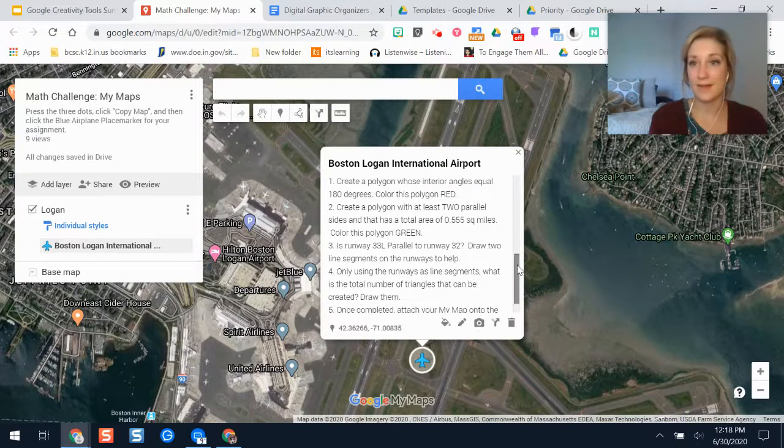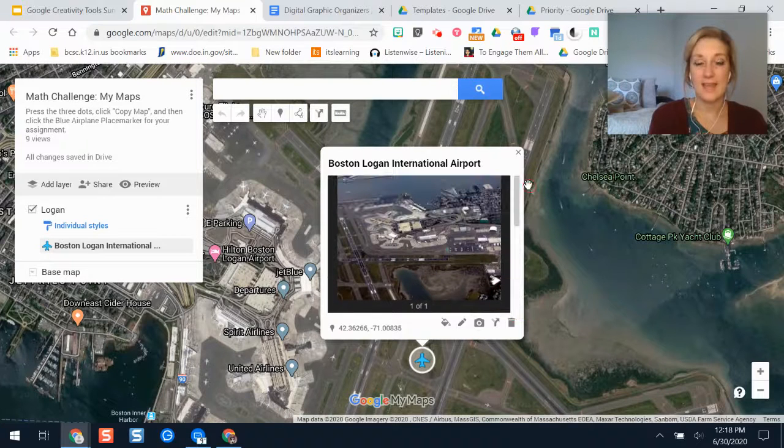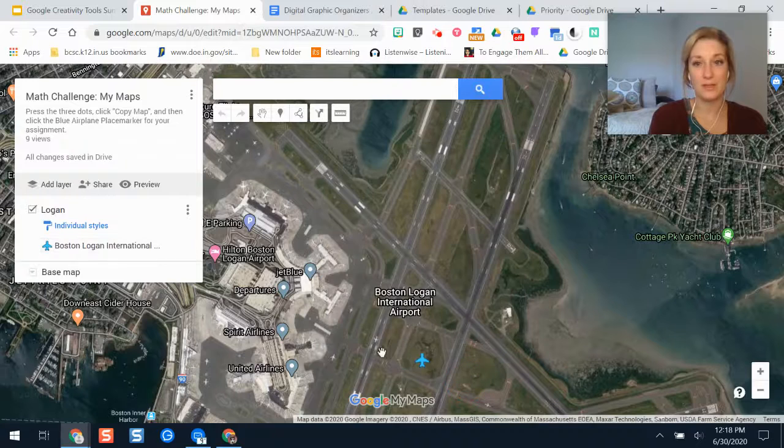So this is for a geography class in particular, not geography, geometry class in particular. So he had students create different polygons and shapes, and they had to complete some math problems there. And then they had to add their assignment on its learning and turn it back to him. So this is an example of a way you can build in those different areas.